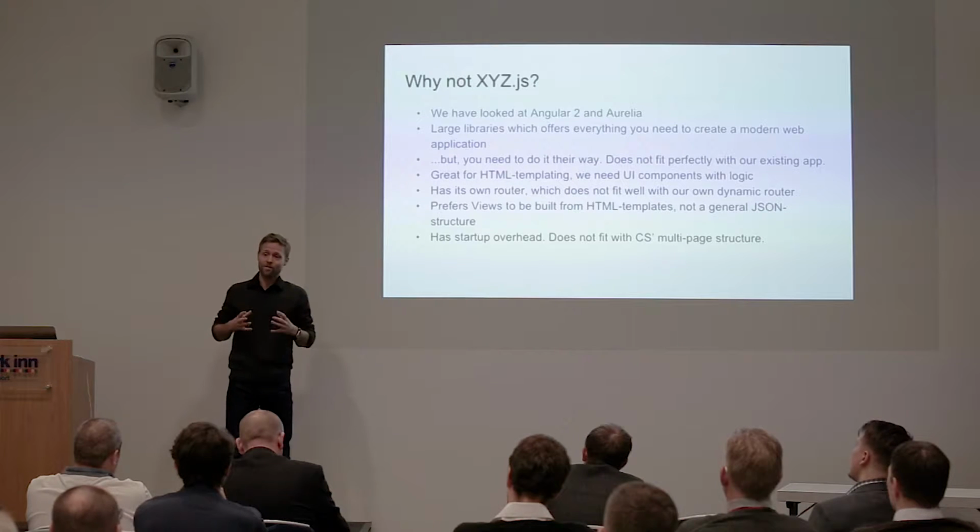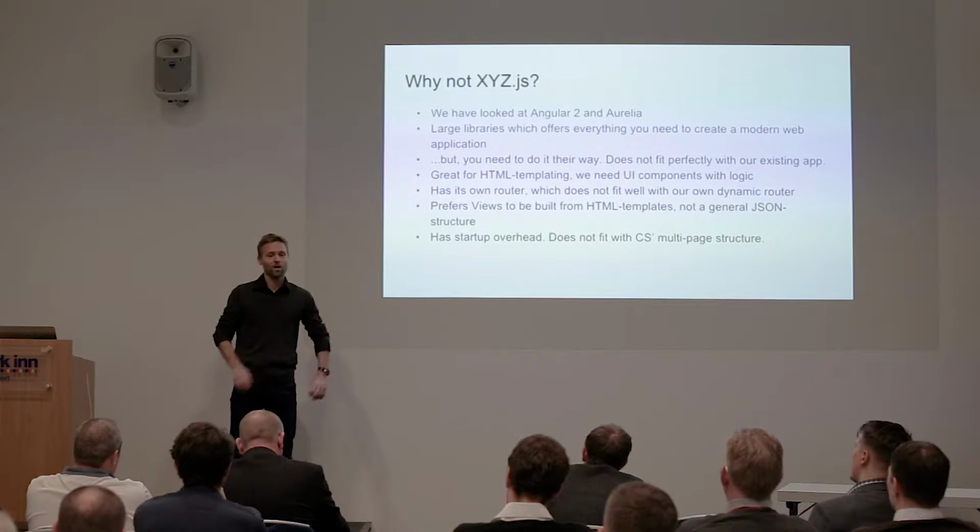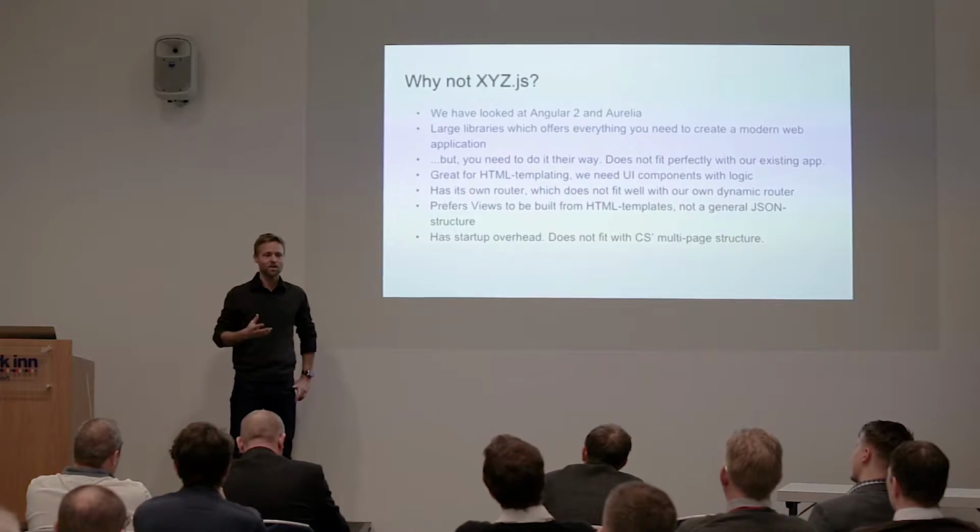It's just that we already have a software, and it doesn't fit that well. And we have been trying, and I think we've made a very serious effort, because it's not like we're obsessed with creating stuff ourselves in SuperOffice. If there's some existing technology we can use, then that's great.